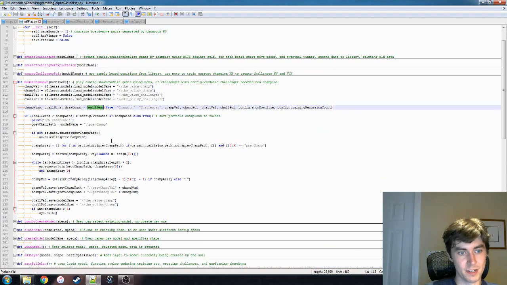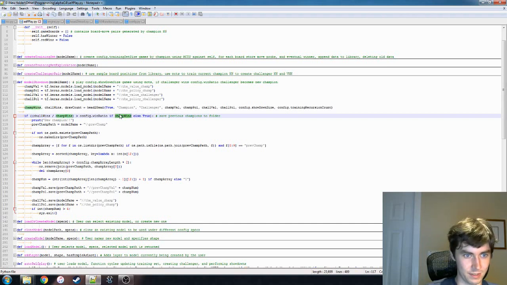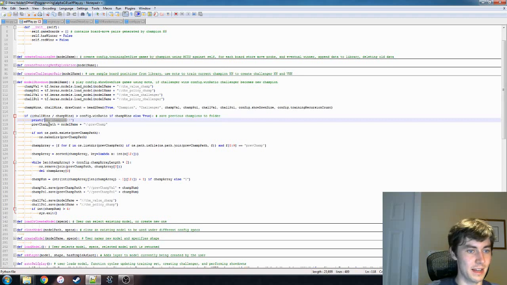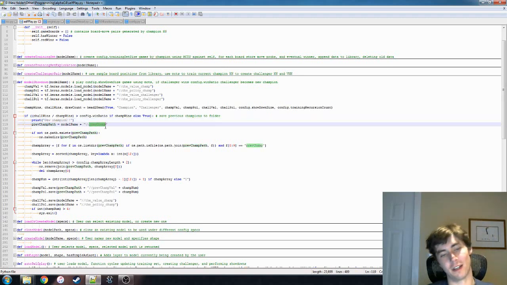So when that data gets passed back, this is the actual analysis. If the challenger wins divided by the champion wins is greater than the ratio, then that's true. If champ wins is zero, right, this is actually a case that I got where the champion got completely shut out, so I had to put that in because it divided by 0 and gave me an error. So that's why this function looks kind of messy. But basically, we're looking at this part of it here. The challenger wins over the champion wins is greater than the win ratio. Then we have a new champion. Woo! And so here we're just saving the old champion. I have some functions in here to keep track of the progress of the neural nets.